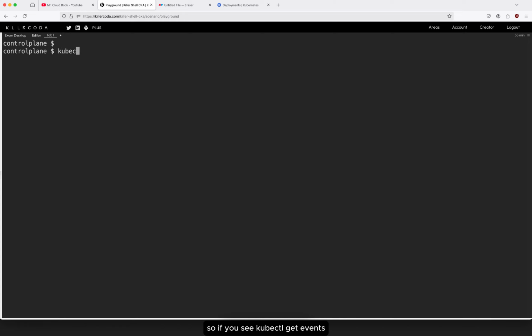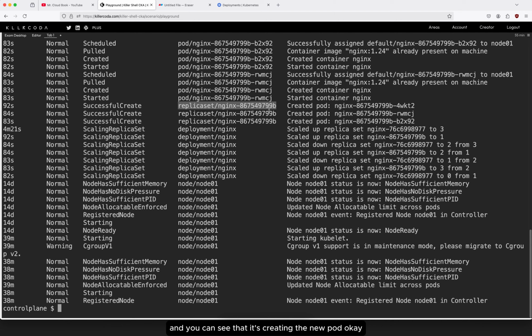So if you see kubectl get events, if you come here you can see that it's creating the new pod. Okay, so it created the pod 99, which is the new one, and you can see that it scaled up the replica set nginx to 3 here. 77, which is the old one, is 3.